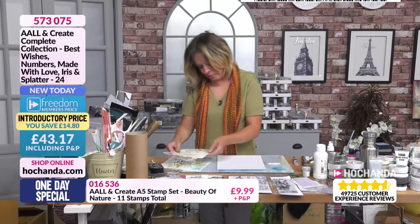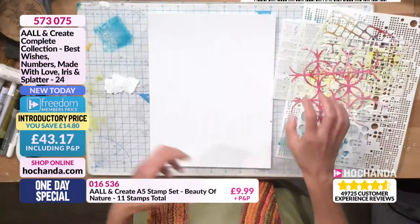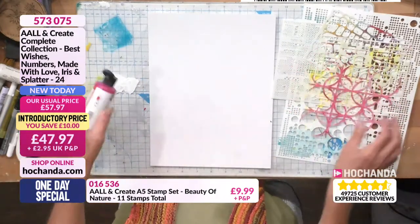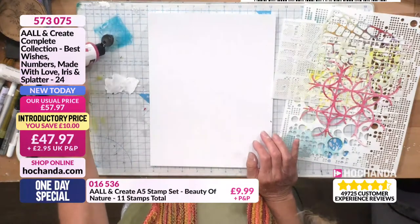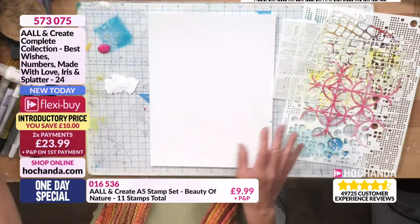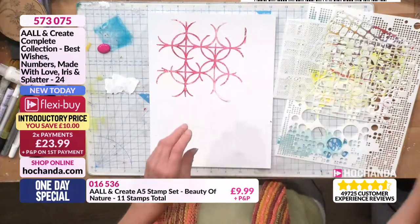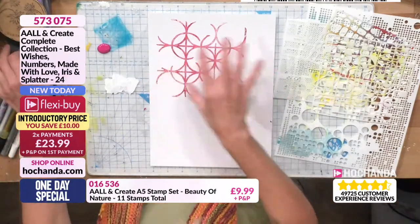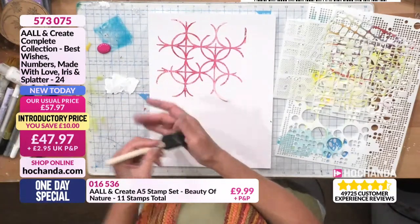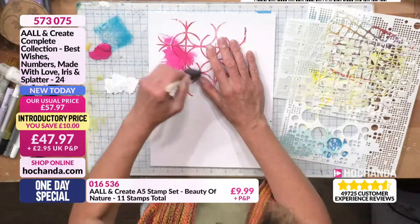So, what I want to do is play with, obviously, stencils. AALL Create are massive with stencils. They have so many beautiful stencils in the collection. So, what I want to do first of all is start... I must admit, I have an idea, but it's very, very loose at the moment. So, what I'm going to do is start building up a little bit of a background first of all. I could have gone with a clean sponge, but we'll go with a sponge that's a bit wet, but it's okay. So I'm going to start just sponging this on.